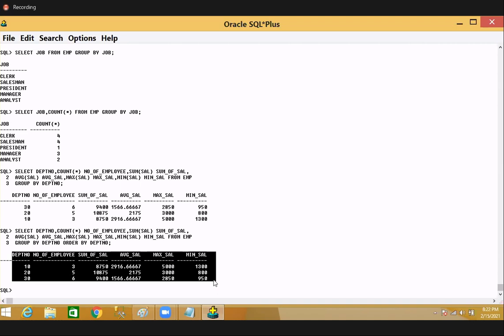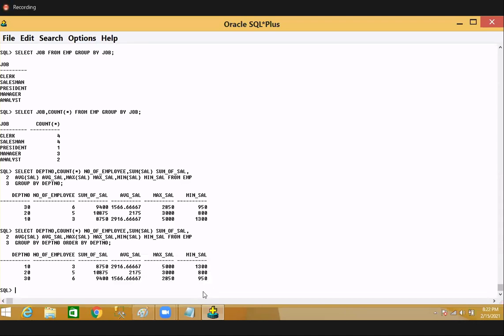So you got it now? Okay, right. So this is the working nature of the grouping or group by clause.